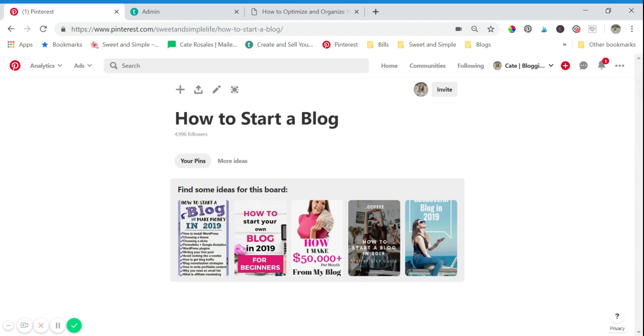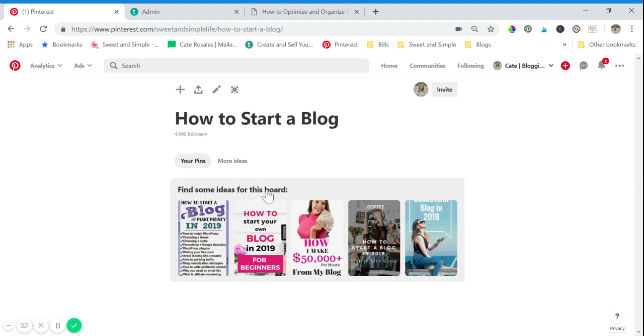Now we're going to optimize this baby, but before we do, I have a super secret weapon that a lot of people don't know. A lot of people create a new board and then they automatically want to start pinning all of their content to this board. Don't do that. First, we need to help Pinterest figure out what this board is all about. They're not going to know to put your content in front of certain consumers unless you let them know what this board is all about. And that's what these tips are for right here.